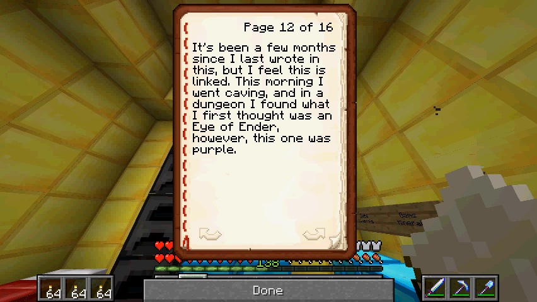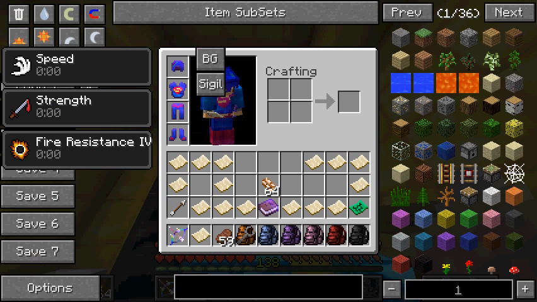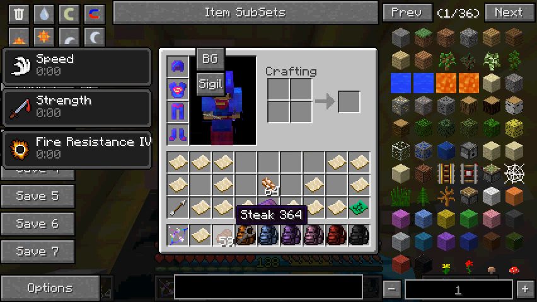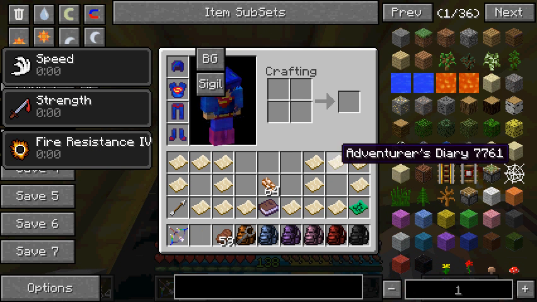This morning I went caving, and in a dungeon I found what I first thought was an Eye of Ender. However, this one was purple. When I got home, the egg started shaking as if both objects were connected. I picked up both and went back to the stronghold with the end portal, and jumped through it again. So what he found was probably a temple caller.